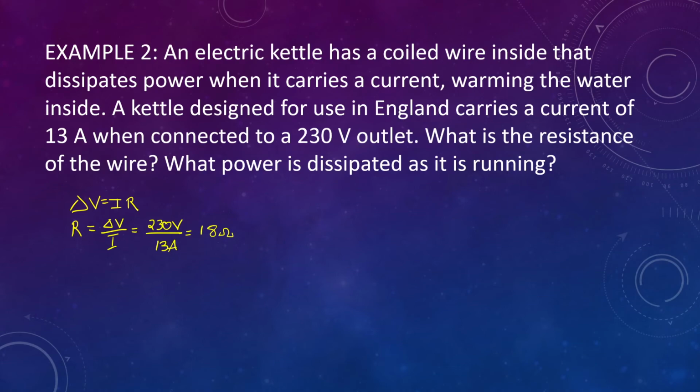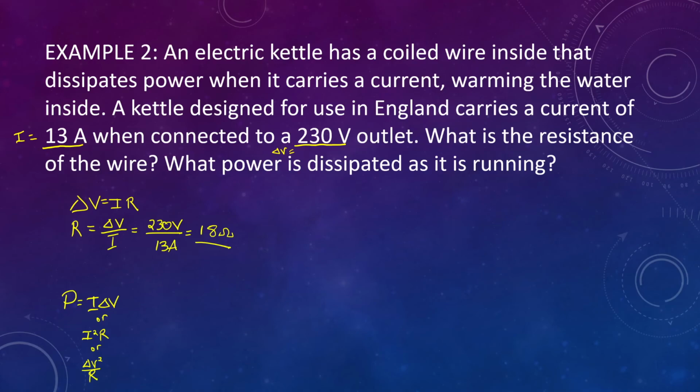Well, here's that interesting scenario. We know the current I, we know the potential difference, delta V, and we now know the resistance R. In other words, we know all three of the main components of these types of problems. We know delta V, I, and R. What that means is you can solve this using any of the power options. You could use I times delta V, or I squared times R, or delta V squared over R, because all of those are perfectly valid.